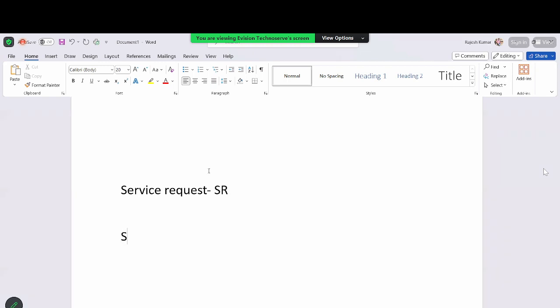Let's suppose there is a user in the company, Seema. Seema is asking for a wireless mouse. Because this is related to IT, a wireless mouse is the thing of IT. So regarding every IT matter, the first point of contact will be the service desk. So Seema will have to approach the service desk. Let's suppose Seema has dropped a mail that I need a wireless mouse.